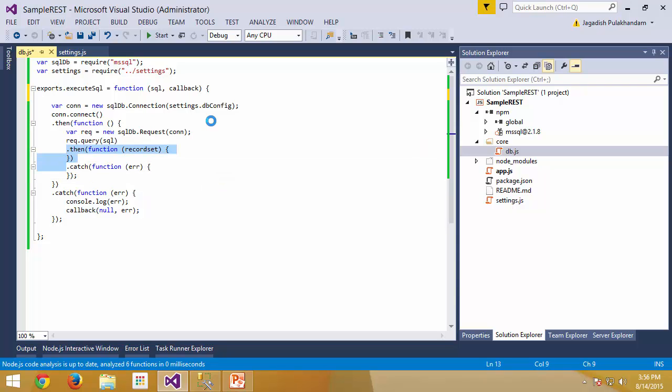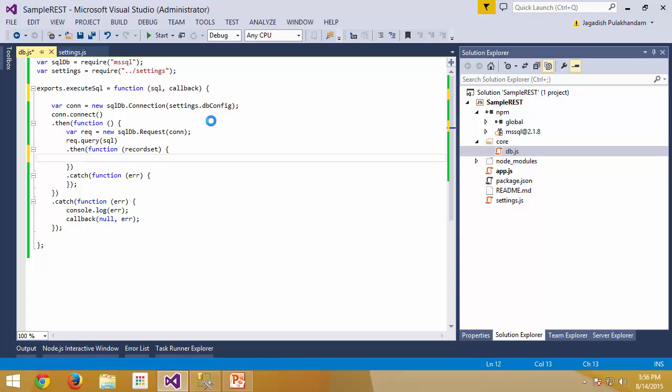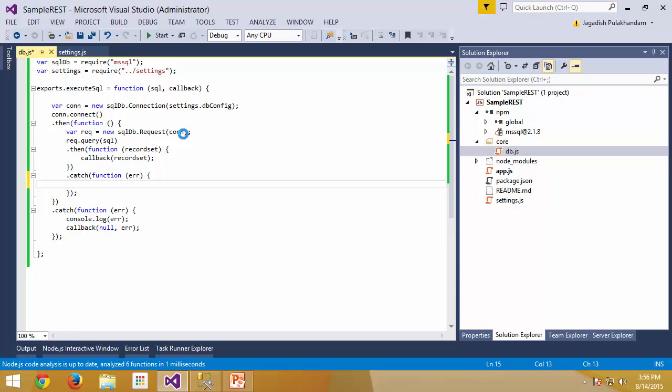Okay, so this is the then block for this request, and similarly this is the catch block for this request as well. So imagine the request is successful, then whatever data I received needs to be sent to the callback itself. So I am going to say callback, here is your record set, and I am done. For example, if that particular query runs into an error, again I will be using the same method I used here to log the error, and as I do not have any data here, I am going to send null, but on top of that I am going to send the error information as well.